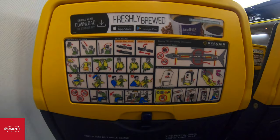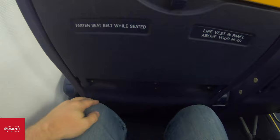Now seated, I'm delighted to see that the seats provide okay legroom and don't recline. Ryanair has a huge selection of drinks and snacks to buy on board. To see the selection, just download the app, but do that before the flight takes off because Ryanair doesn't provide any form of Wi-Fi on board. As you can see, it's a grim night here at Leeds Bradford Airport, but we're pushing back on time. And whilst this isn't one of the newer space interior 737s, the blue hue is nice.